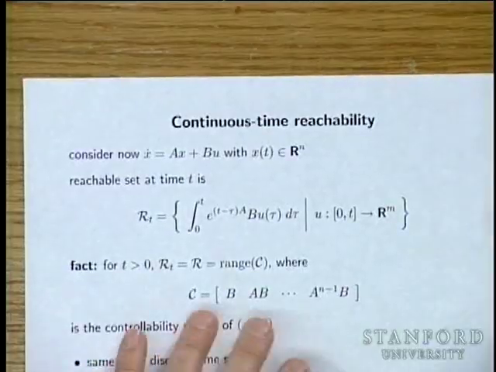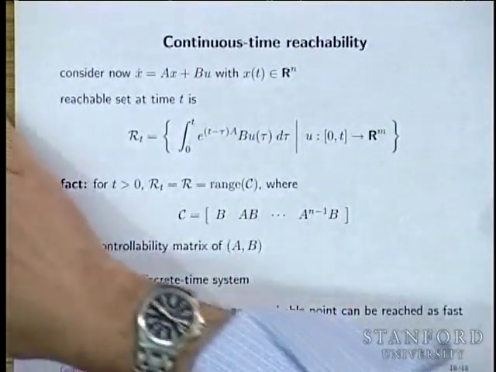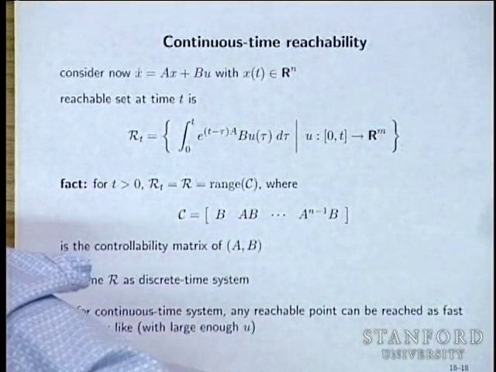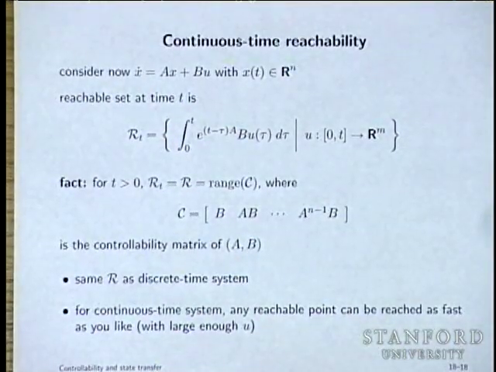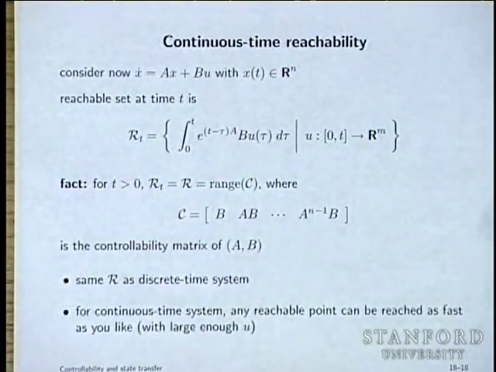Let's look at the continuous time case and see how that works. It's a little bit different, but there's nothing here you wouldn't expect. In fact, this allows me to say something I should have said earlier, but now I get the excuse to say it: to make a connection between the continuous and discrete time.